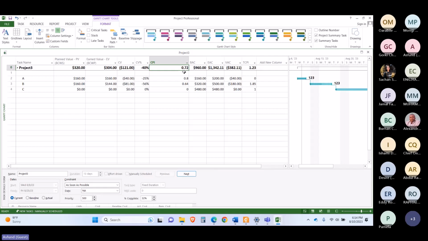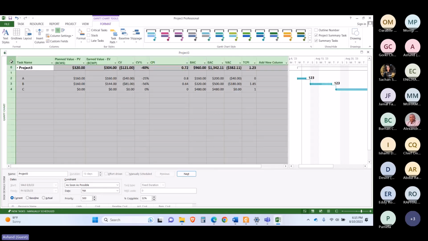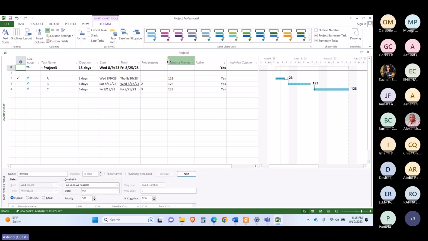So this gives me a hunch that my project is exceeding my baseline cost by about 28%. So we have to take some corrective measures to bring our project on track, closer to 1. So in this way, you can track your schedule.